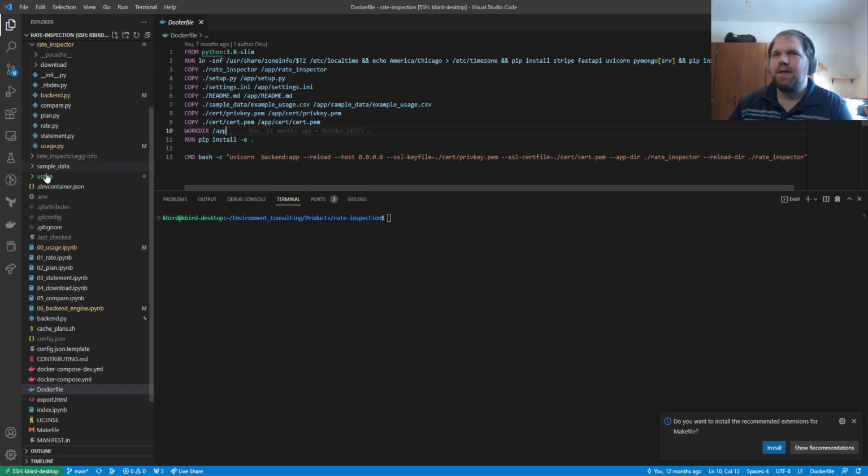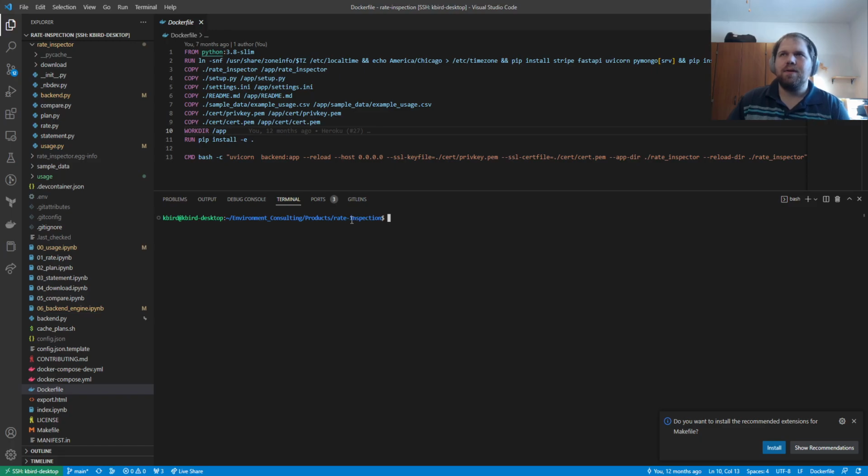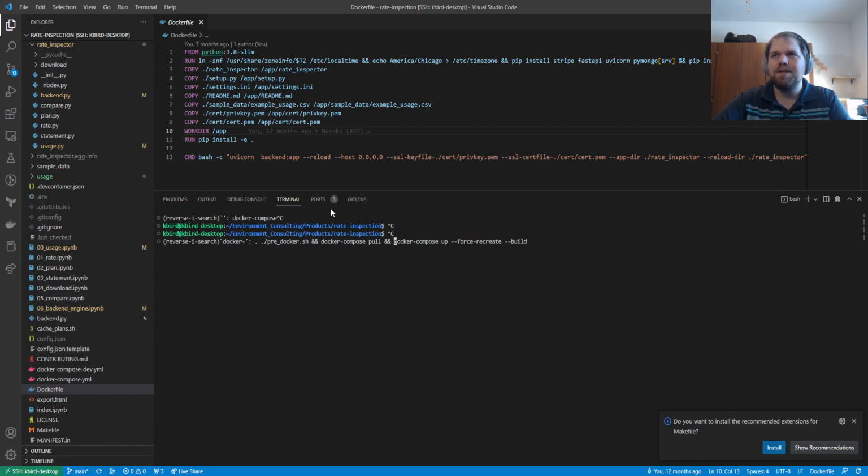All right, so now that I've showed you that, let's actually get into my development process. In order to do this, you type docker compose up -f. Actually, instead of doing that, I'm going to do docker compose and then control R, which is a reverse lookup. Control R first, then type docker compose. And then I'm typing control R to go up to the next thing. And this is the command that I wanted to find.